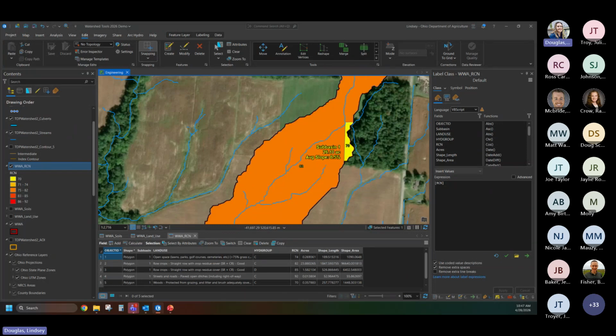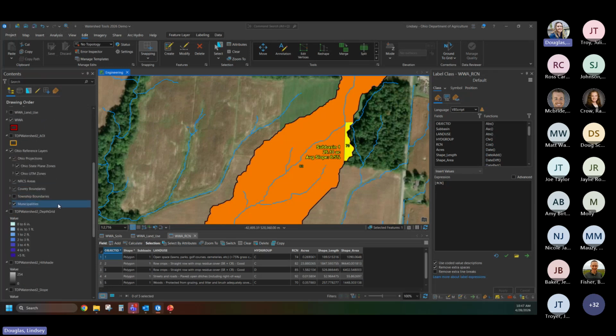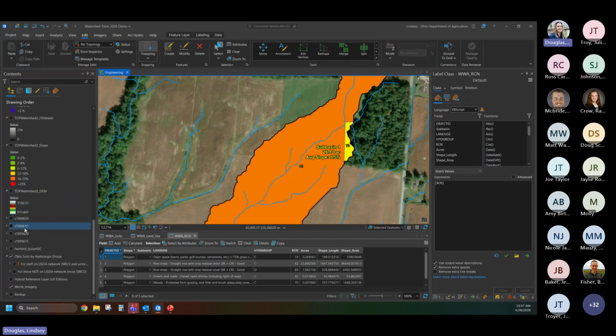Josh is asking if I added my individual... what do you mean? You can unmute yourself if you want. So you're saying if I put the individual downloaded DEMs into the tool?